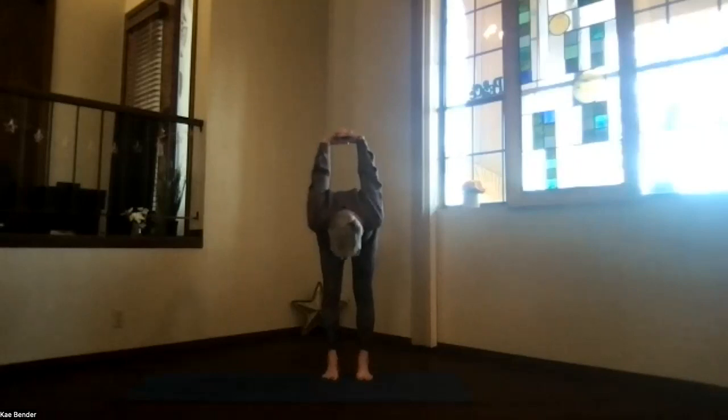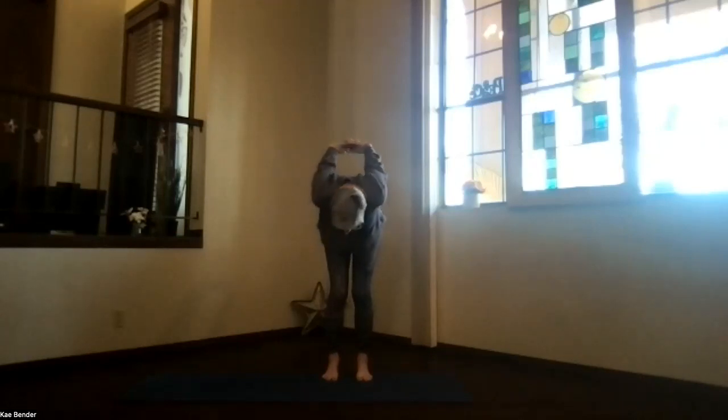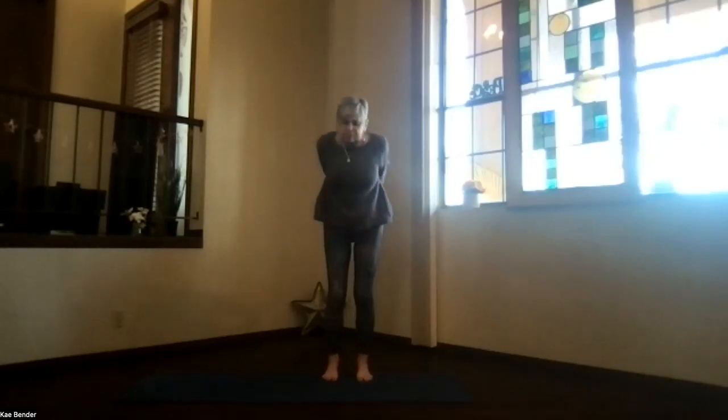Inhale up to the front, and then clasp your hands behind you. Press your hands toward the floor and your heart toward the ceiling as you stretch your head back and get that upper body in a nice back bend. Head over and deepen as much as you'd like into that forward position. Move your chin around, releasing the neck and shoulder area. Knees bent slightly. Work your way back up from the bottom of the spine. And another back bend, shoulders down, head stretching away, but don't lift your chin too much. Want to keep that back of the neck stretching.